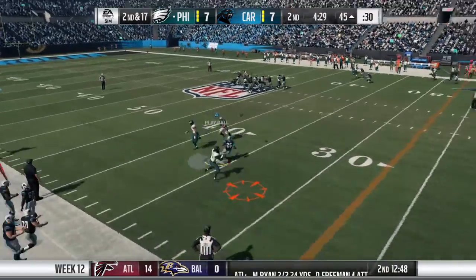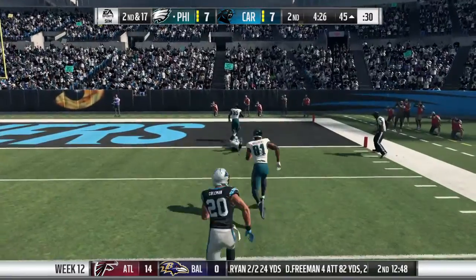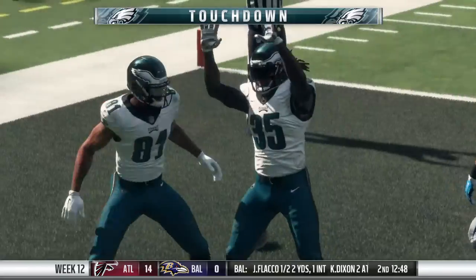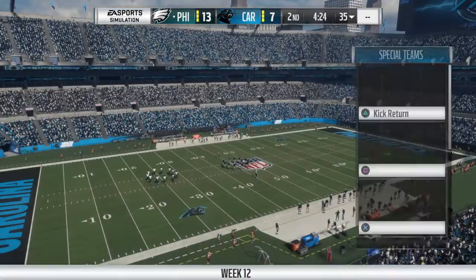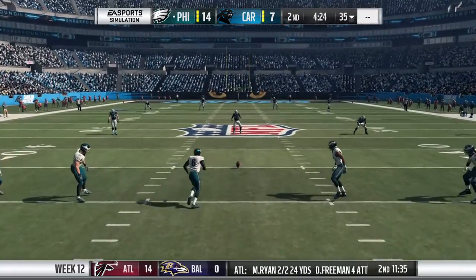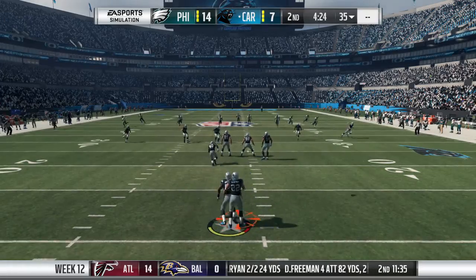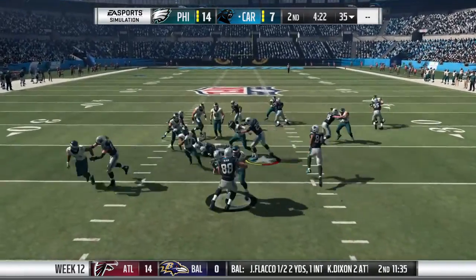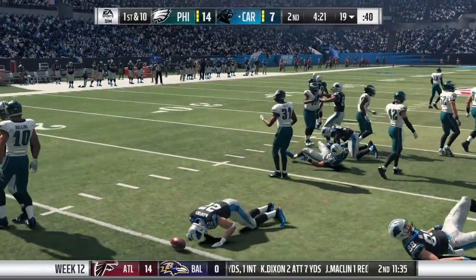Now Wentz throwing on second down. Got some real estate inside the 30. Touchdown, Philadelphia! LeGarrette Blount with his second touchdown of the game and fifth on the year. Sturgis out now to kick this one off. It's a short kick, taking it to 15, and he'll take it back to about the 19-yard line.